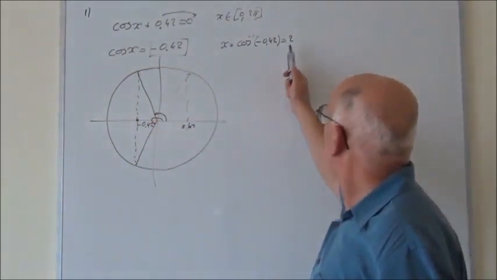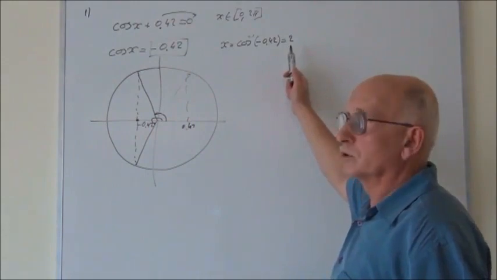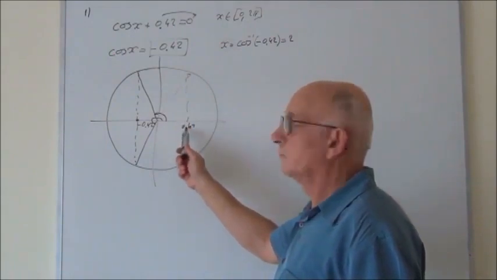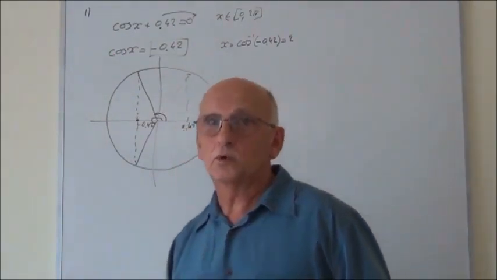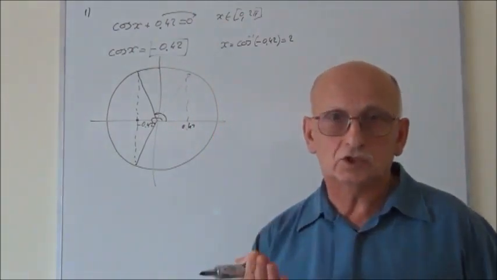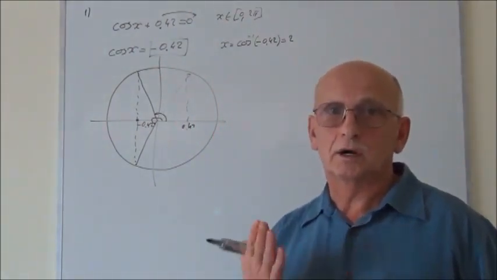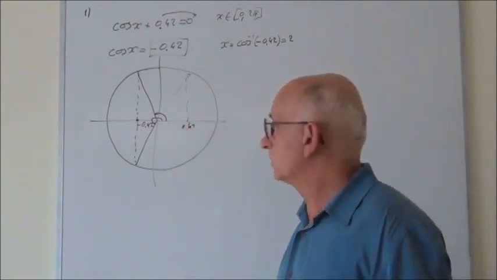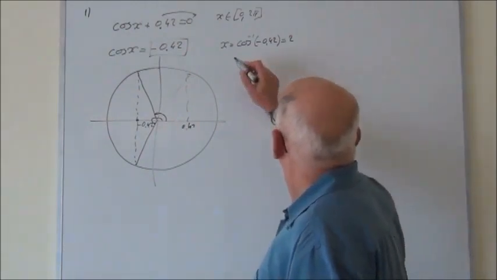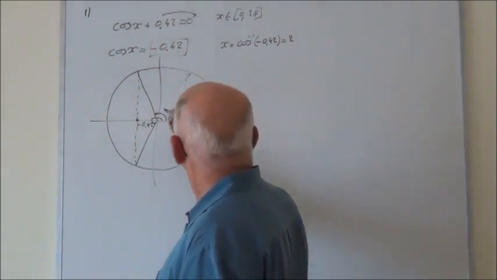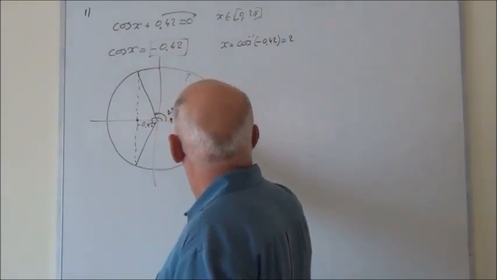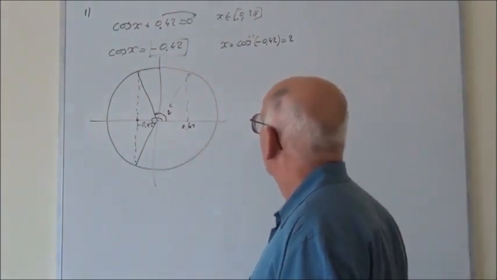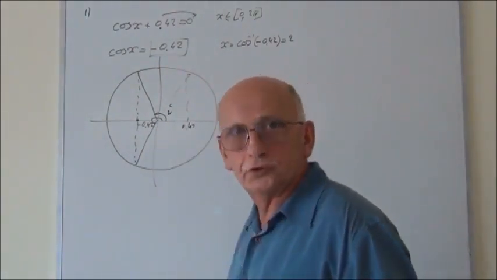But if you get, let's say, 1 or things like that, a little bit smaller, then you are here. So it is important to understand the message from your calculator, to understand the number that you are reading, and have a look at your circle to see in which quadrant you are. So this is the first solution. This angle here is 2 radians, but the other angle is also a solution.